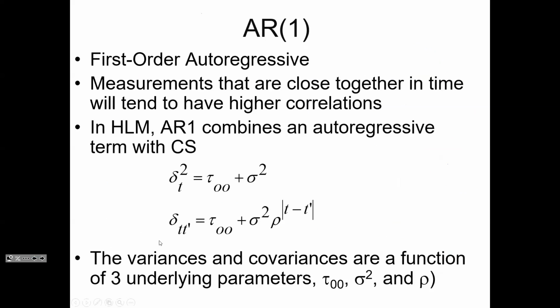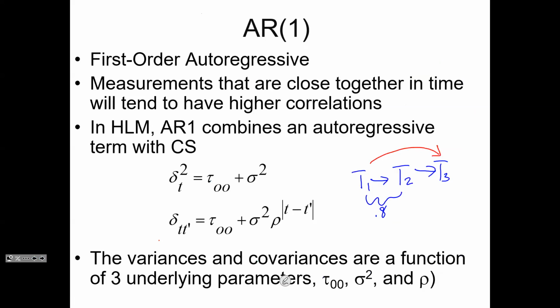And the idea here is that observations, measures that are closer in time, are going to tend to have higher correlations with each other. And they actually have a particular structure. For example, from time 1 to time 2, there's going to be a correlation. This autoregressive correlation, let's just make it up, let's say it's 0.8. AR1 really means that after controlling for the correlation of the prior time point, time 1 is going to have no effect on time 3.